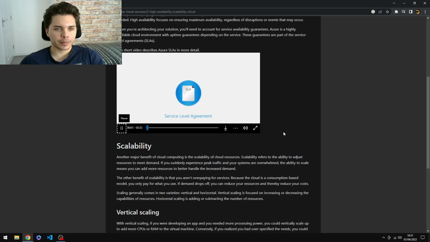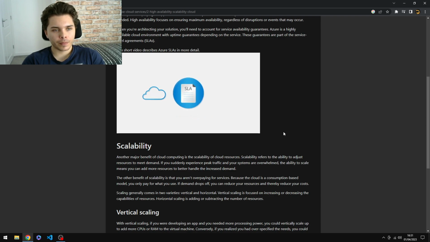A Service Level Agreement, or SLA, is a standard industry term. It's the formal agreement between a service provider and customer that guarantees the customer a stated level of service. The service provider may be a commercial company providing the service, like Microsoft when you use Azure services. But SLAs are also used inside organizations, in an agreement between the IT department and the business users. Let's look at what SLAs mean for Azure.